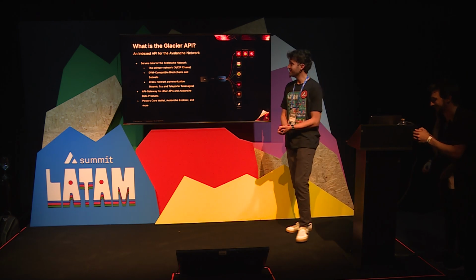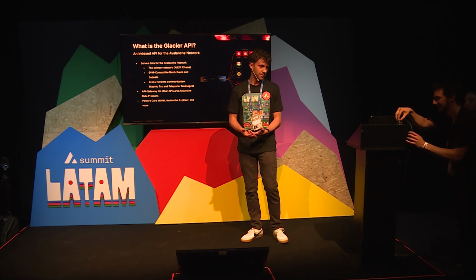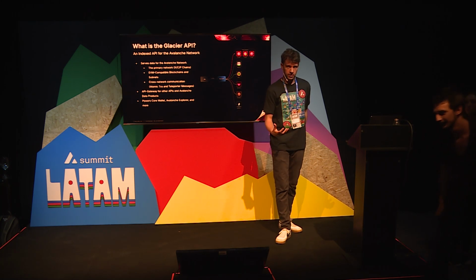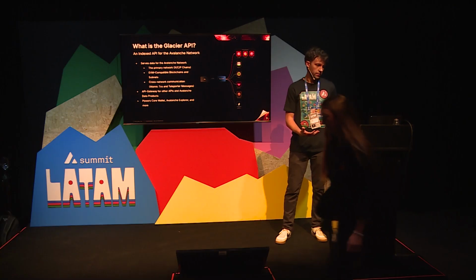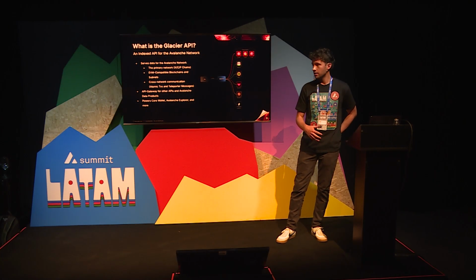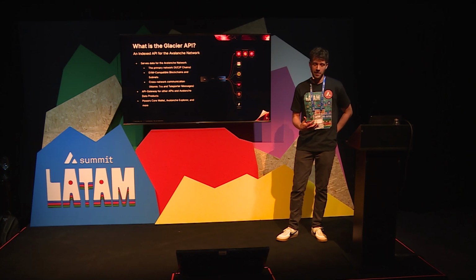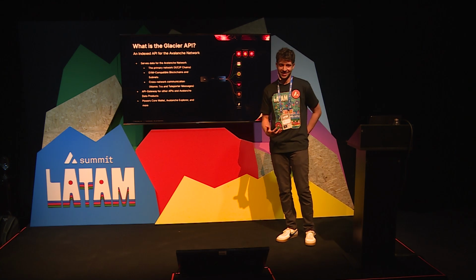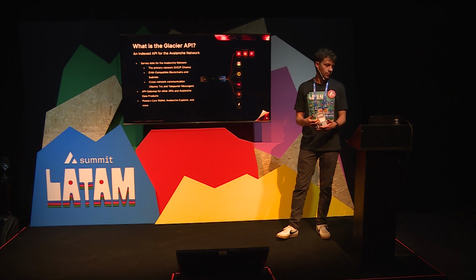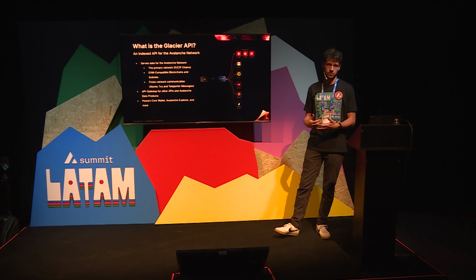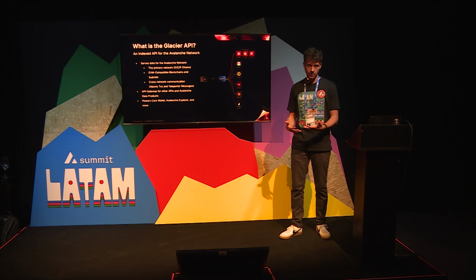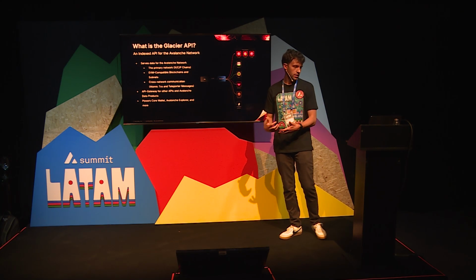All right, so what chains does Glacier API serve data for? We do all the primary networks, the C, P, and X chains, all EVM-compatible blockchains and subnets. I know I should be using the term L1s. It's been a big point of this conference. I'll probably have subnets in here a lot, and I'll probably accidentally say it a bunch. And then we also have the cross-network communication, whether that's atomics for the P and X chains or Teleporter messages or ICM, whatever the new terminology is on that front.